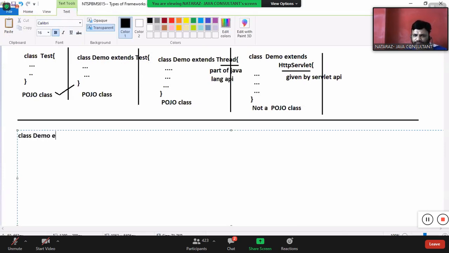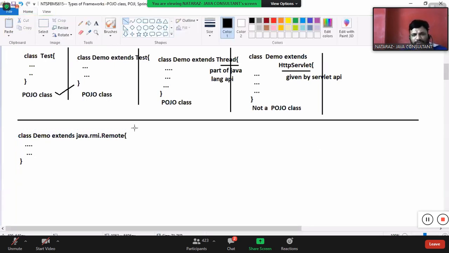Class Demo extends from java.rmi.Remote. Okay. Tell me, RMI is an old and outdated technology. Remote is the interface of RMI technology. Tell me, POJO or non-POJO? RMI means Remote Method Invocation. Is it a POJO class or non-POJO class?